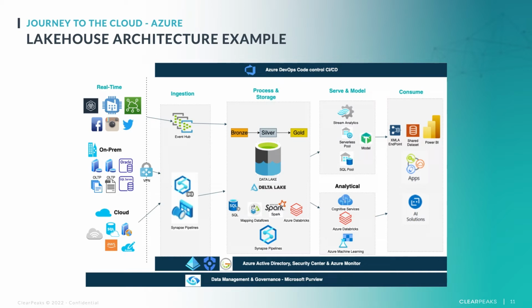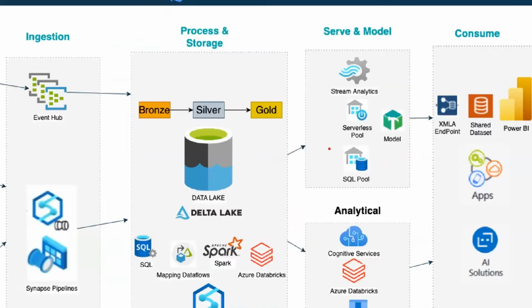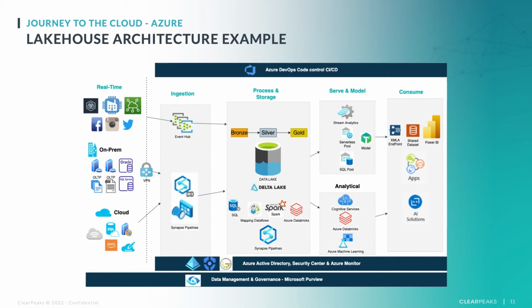At the end, the last layer where we are going to store the information is the gold layer. We are not going to use the pure, 100% data lakehouse approach. We are going to store the fact tables and the dimensions in a SQL pool. So the SQL pool in this case is going to store the gold layer, and at the same time is going to serve this data to Power BI. So this is the demo I am going to make.